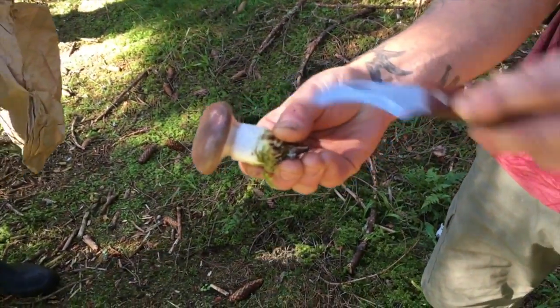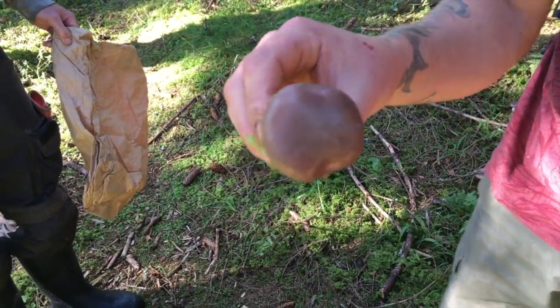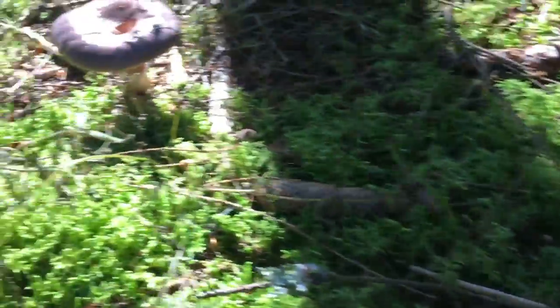This one's a good example. Cortinarius is the Latin name, but webcap is the common name. A lot of are very unpleasant ones that you don't want to confuse with things like bluefoot and pied bleu, the Lepista nuda.